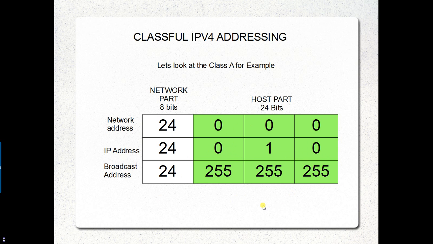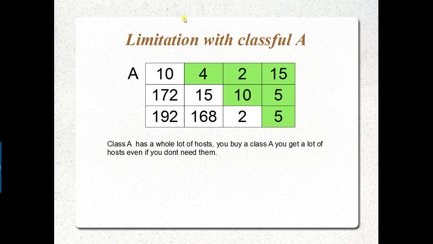So 1, and then this guy is going to count up to 255 again. Then he goes to 2. Then we do it again. And then he goes to 255, and then we come up to 1. Then that whole process starts over until you get to 255, 255. And if you look at that, you would see that it's 2 to the 24 minus 2. That's how many host IP addresses you could get in that range, which again is a whole lot, and we'll work on that later.